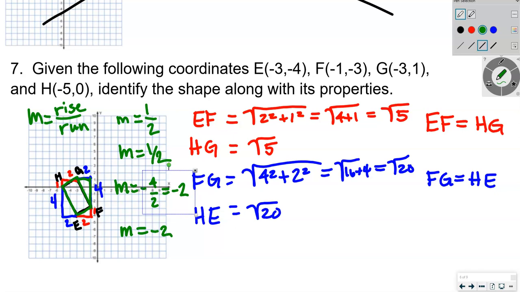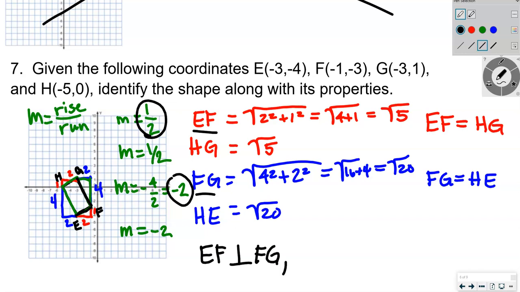Now what I want you guys to do is go around the shape and compare the slopes of the sides. We're going to look here at EF. That slope is 1/2. So what about the side that's next to it? That's FG. We did EF and FG because that's our next side. What's the slope of FG? Look, we had 1/2 up here and -2 there. So that means these are perpendicular because they are not the same sign and they're reciprocals of each other. So we're going to say EF is perpendicular to FG. Then what can we say about FG? Look at FG and GH.